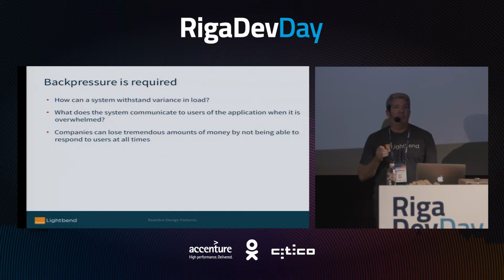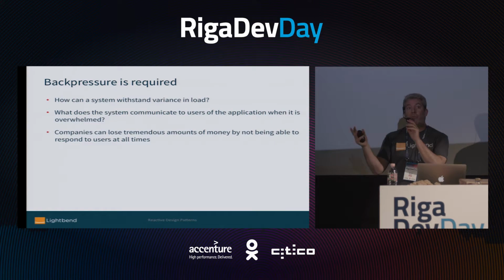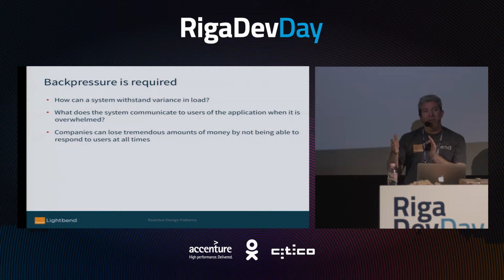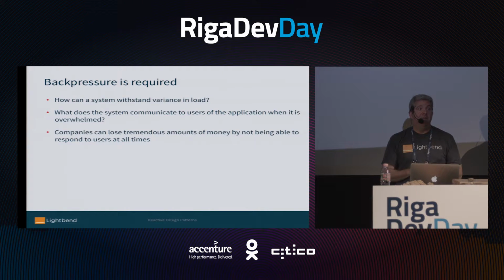So backpressure is a really important part of this. Up until now, a lot of people have been thinking in terms of, I'm going to put a circuit breaker in front of my code. And if I'm overloaded and I'm not able to handle all the requests that are coming in, I'm just going to shut down, where I open the circuit breaker so that nobody can send me requests while I handle this stuff. But you were totally making a guess about how long that window should be. 250 milliseconds? 100 milliseconds? I don't know. It was a guess. But if we have backpressure, we don't have to worry about that.